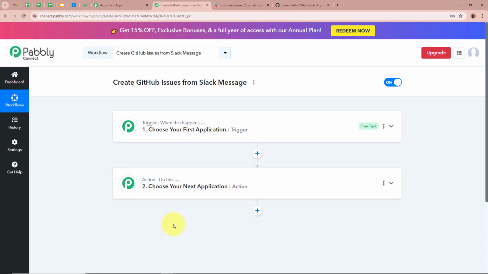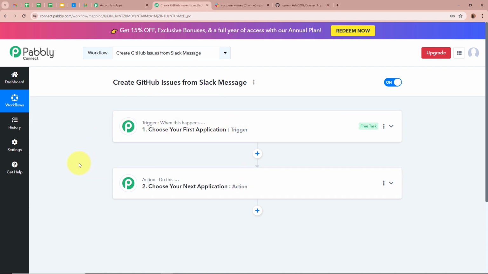Trigger and Action are the two most important steps of our automation process because our process depends on these two concepts. Over here, Trigger says when this happens and Action says do this. That means our action is a response towards our trigger. In an automation process, there can be only one trigger step but multiple action steps.